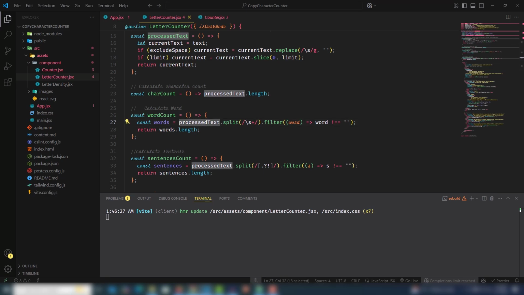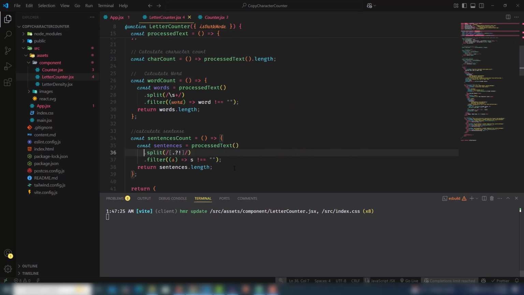Okay, let me find the word count. Process.text. Okay, yeah, I need to pass it a function, and that is also a function. The problem is that it should display the character.